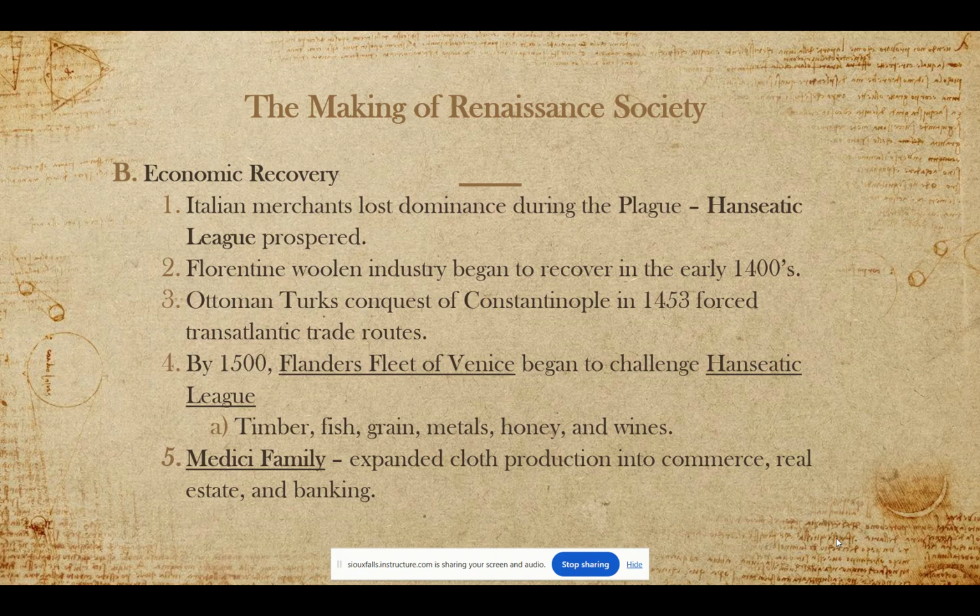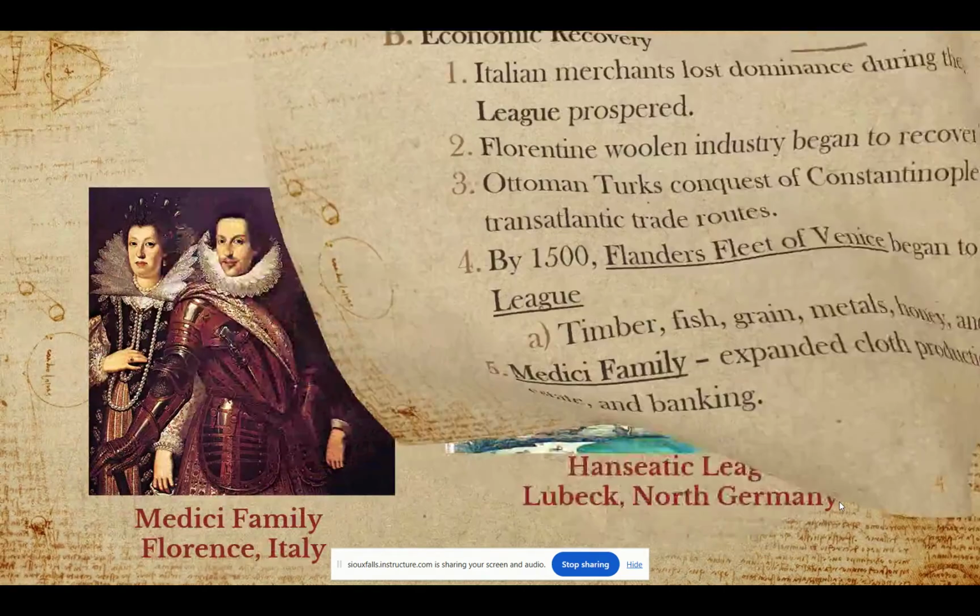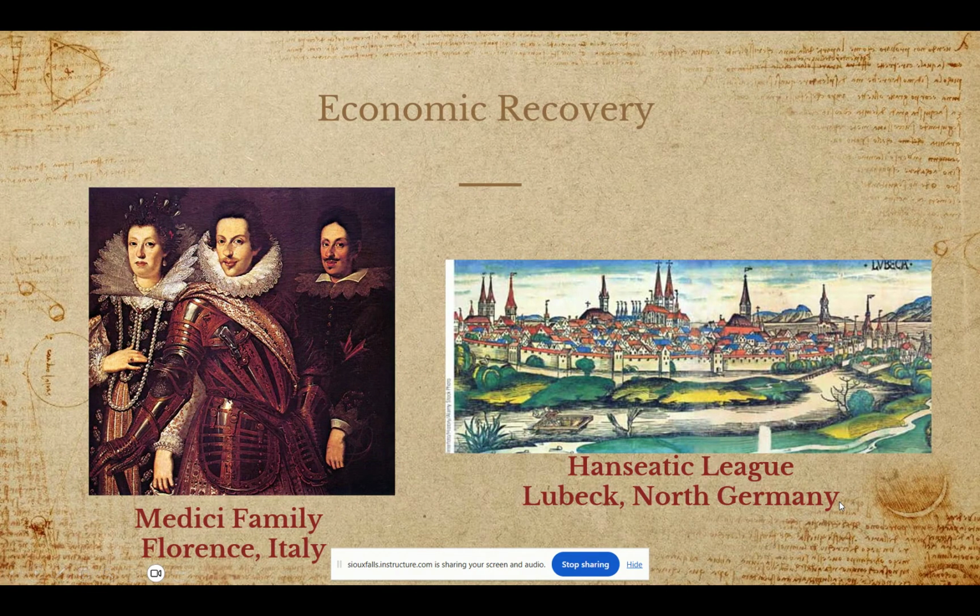So class, take a look here. The wealthy merchant family that we associate with the Renaissance right here are the Medicis, and they were based out of Florence, right? Let's take a look at this Renaissance portrait of the Medicis. Just looking at the portrait, how do we know the Medicis were wealthy?